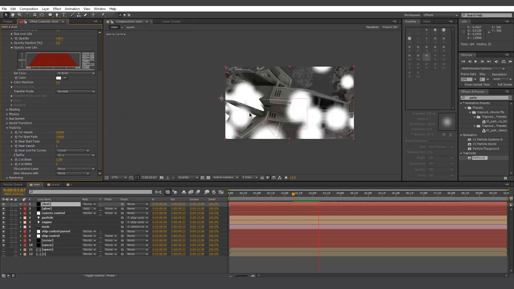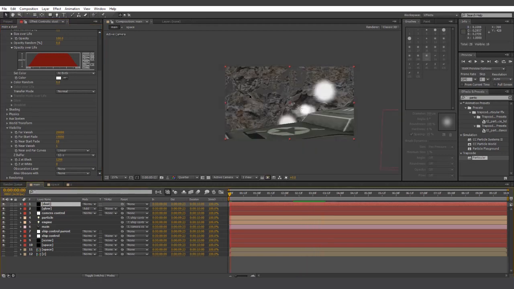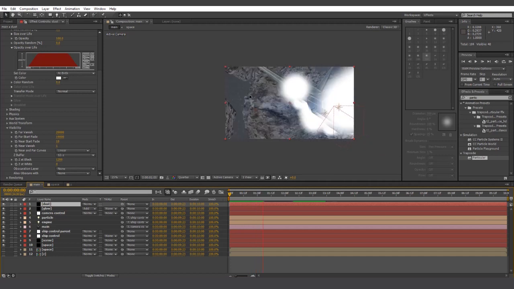So that looks about right to me. Particles that should be in front are in front, and particles that should be behind are behind.